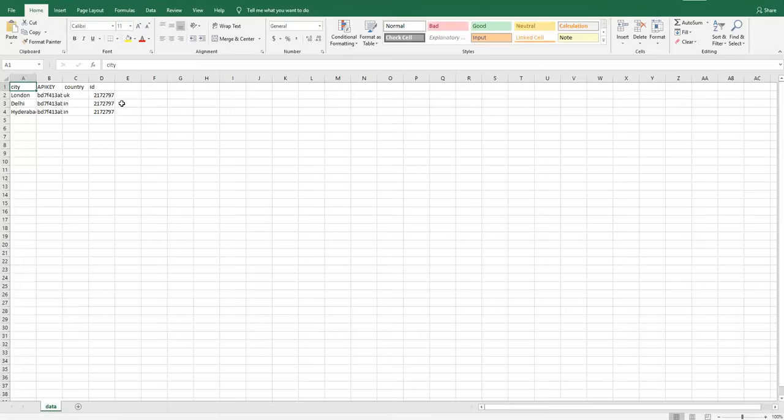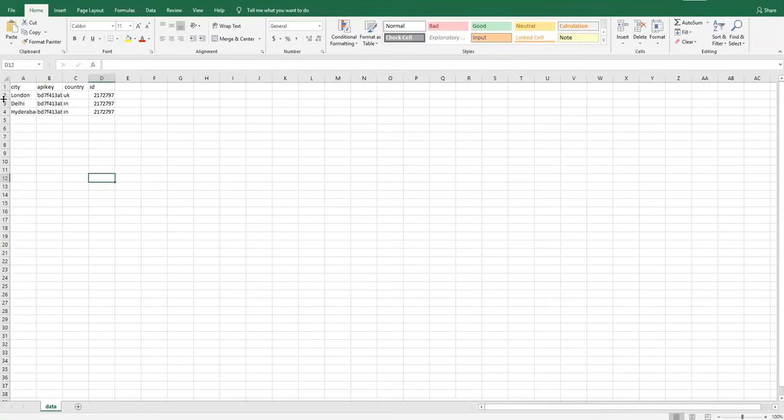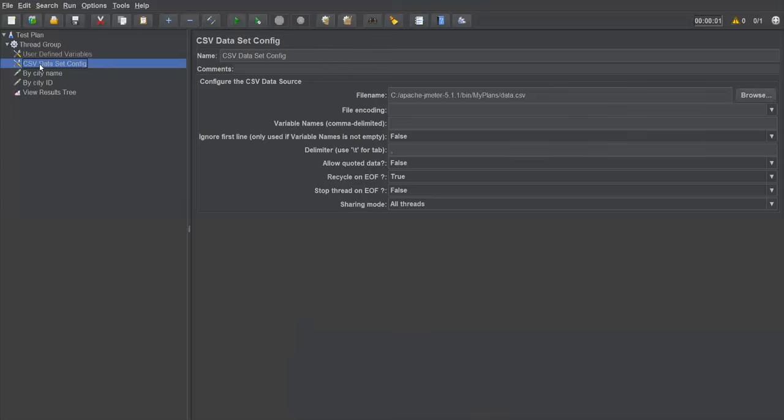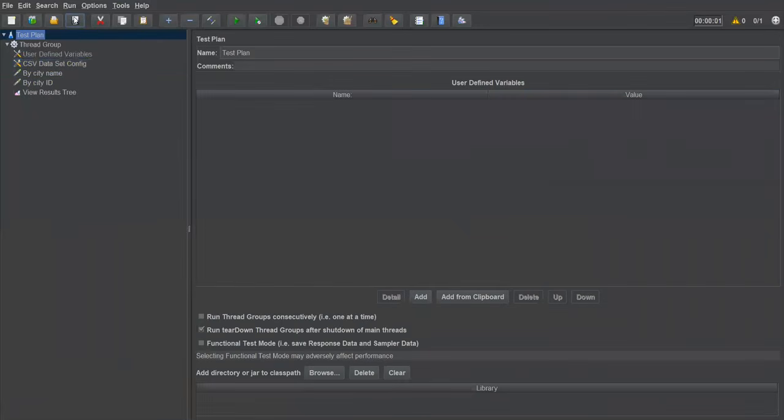So let me open my CSV file. So here, this is in uppercase letters, right? So I'm just making this API key in small letters and then save it. Okay. Now I have saved city, API key, country, and ID, and then close it. Right. And one more thing, under city name is specified API key, exactly app ID is equal to API key. So perfect. Now let us execute and see one more time.